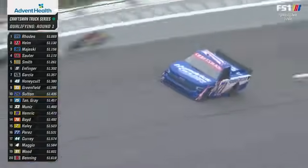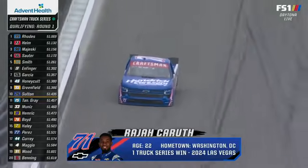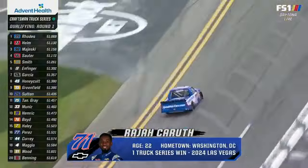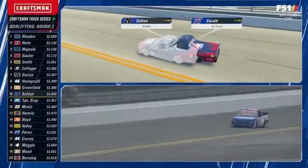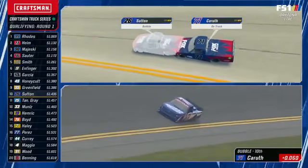Team gets together and says, now what do we do? How do we go with that? We got Raja Ruth hitting the road. Saw Raja down there talking to Carson Hocevar, his teammate. This guy is a sponge. He will talk to anybody. Actually, McDowell told me, he said it's funny because Raja, you know, he's such a sponge. He said, I'm actually learning from Raja, asking him how to handle these trucks, what to expect around here for qualifying and for the race.